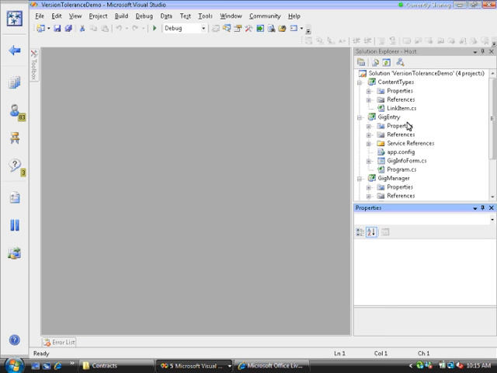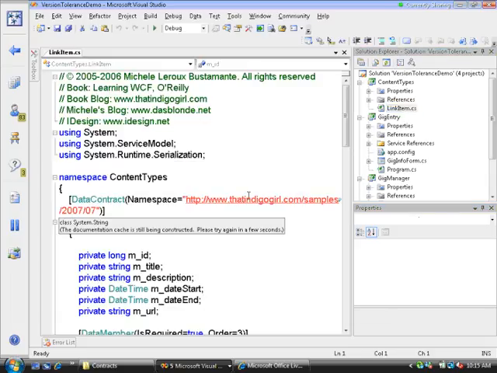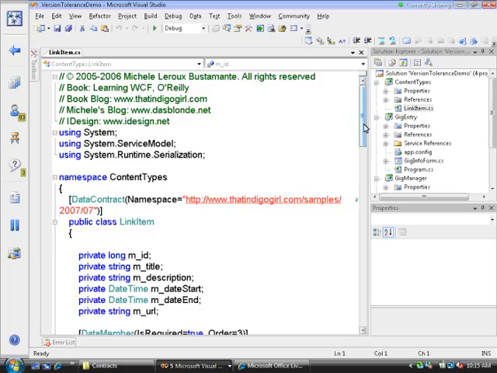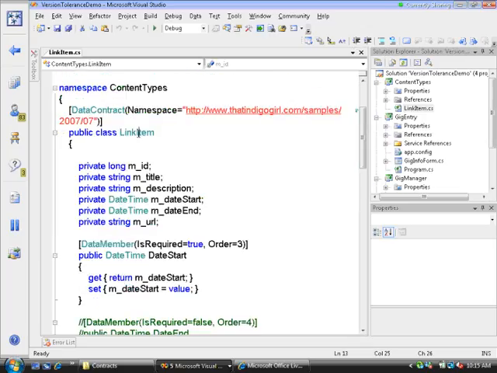And what you should see here is a solution. The first thing I'm going to show you is the data contract in the solution. What you should see here is the link item type, which is a data type that holds an ID, a title, a description, a start and end time, and a URL.